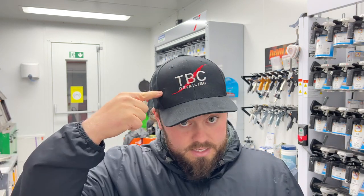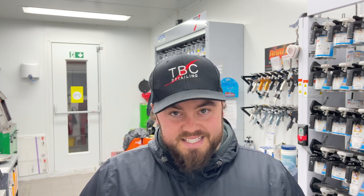Once we're finished in this stage, the car is then going to TBC detailing, as you can see here. Our newest part of our business here. We actually launched it as a separate business itself, which is actually going very, very well. I think we're around about 3 months, might be more than that, booked up at the minute for ceramic coats, paint corrections, valets, etc., which is amazing. So go check that out.